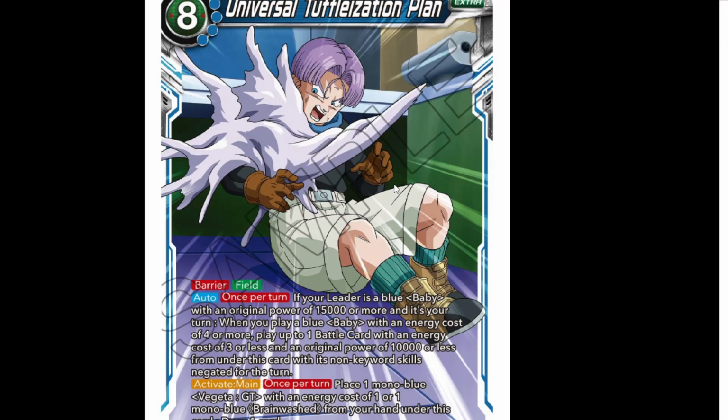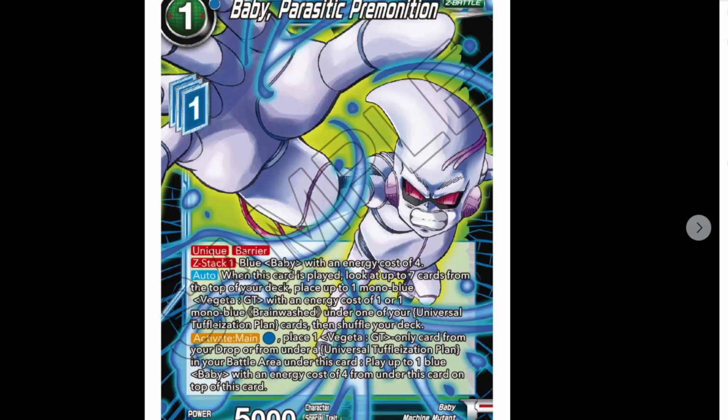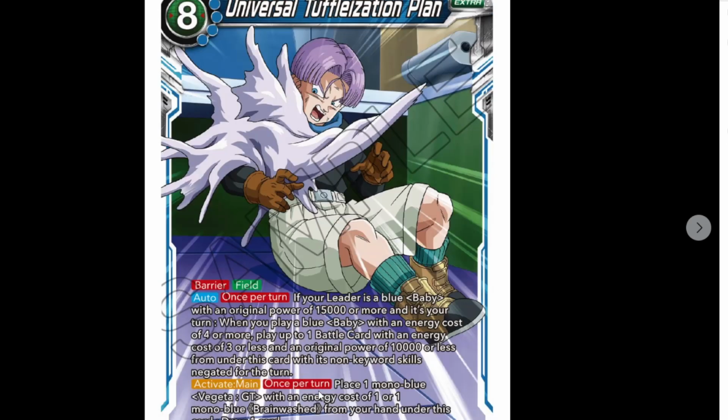Would it gain servant if it was the first one that comes out? Or is it actually played off the other card? Did it actually get played off the other card? The leader gives it servant. Play up to 1 battle card. Oh, its skill. Yeah. That gives it servant, but that's the card you play up to 1 battle card from under the field in your battle area and negate its non-keyword skills. So that skill will do it. Yeah. But that skill will not. Yeah. Okay.